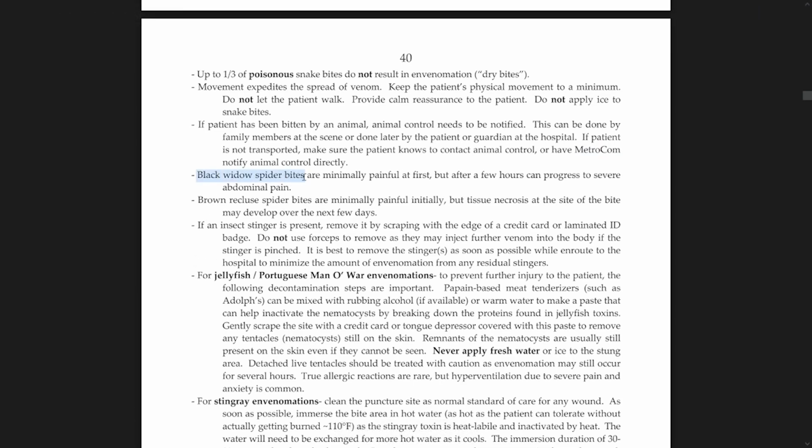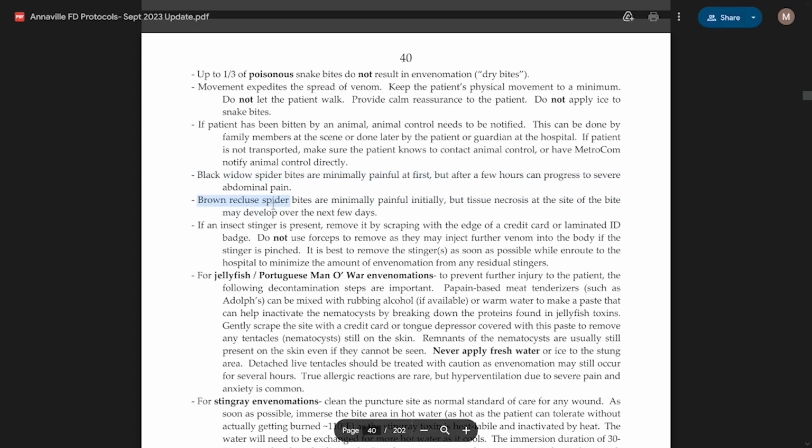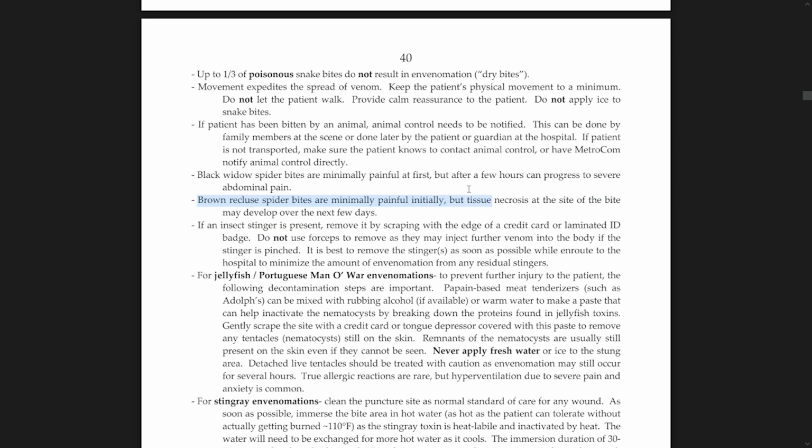Black widow spider bites are minimally painful at first, but after a few hours of progression can cause severe abdominal pain. Brown recluse spider bites are minimally painful initially, but tissue necrosis, which just means the death of tissue at the site of the bite, may develop over the next few days.